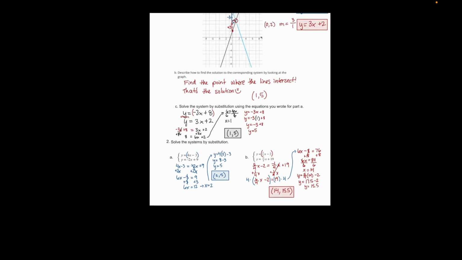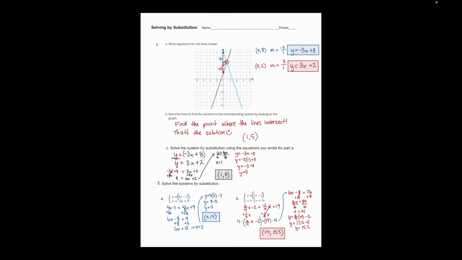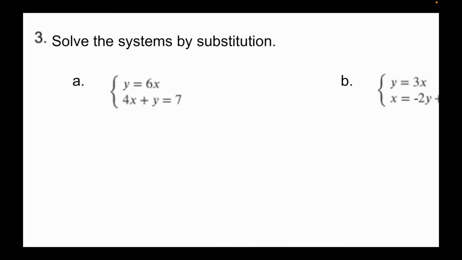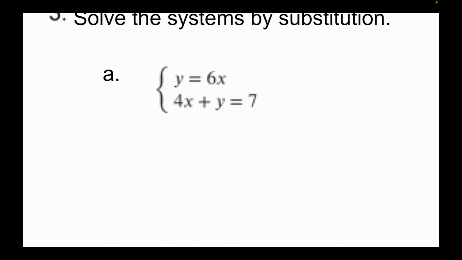That's going to be it for the front page, so we're going to move on to the back, and then I know this assignment is only one page front and back, so after we're done with this stuff here, we'll be done. So question 3 has parts A and B, so let's dive in. This one here, I am going to use y as my substitute. Well, y is the teacher in this explanation, and 6x is the sub.